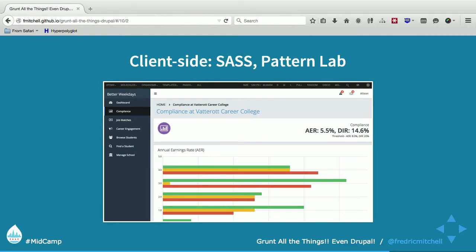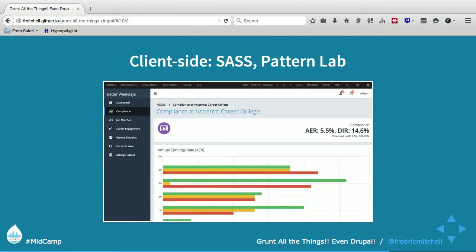And now the static prototype looks good. We show it to the client. They open it up on their mobile phone, they click around. Granted, it's still a prototype, but they love it. Now when I bring it into Drupal, let's say in my Pattern Lab instance I'm using various JavaScript libraries, or I have a certain set of CSS that I want. Now I can connect Grunt and Bower together. Anyone not heard of Bower? Bower is a package manager for JavaScript. So Composer for PHP, Bower for JavaScript. I can have a Grunt task that takes that same CSS, those same JavaScript elements, and throws them into a theme automatically when I build it, right?